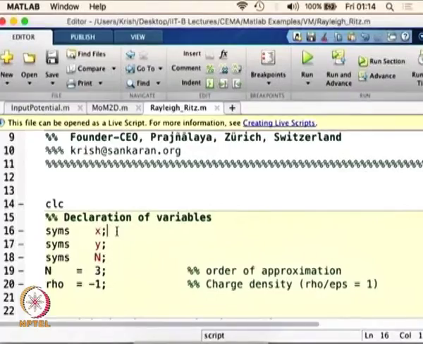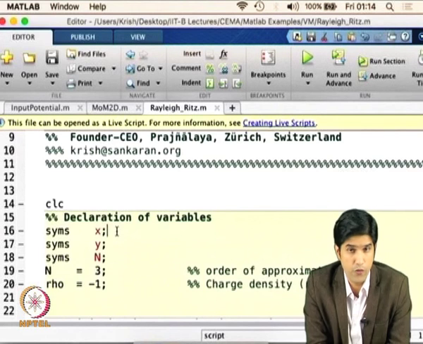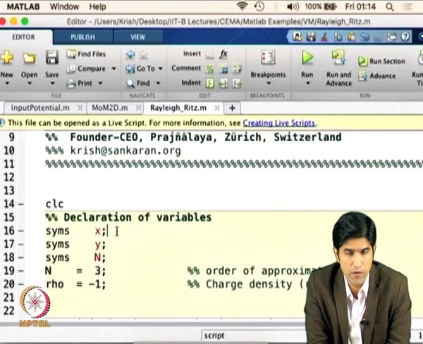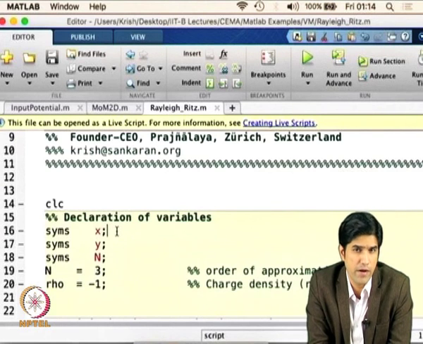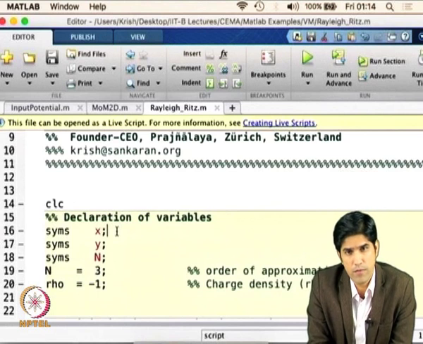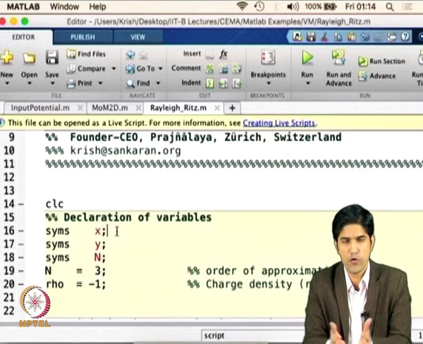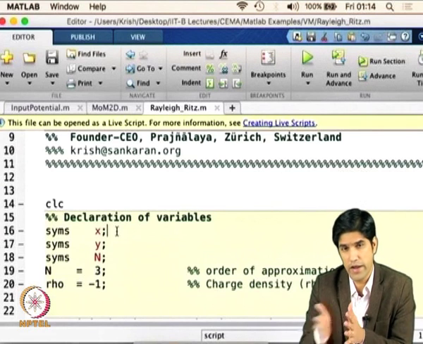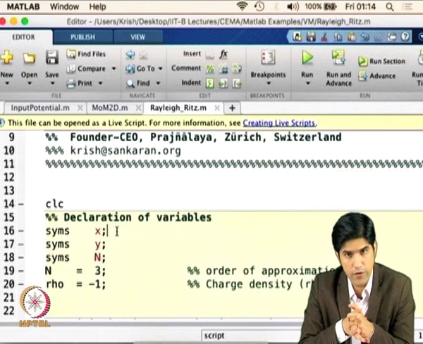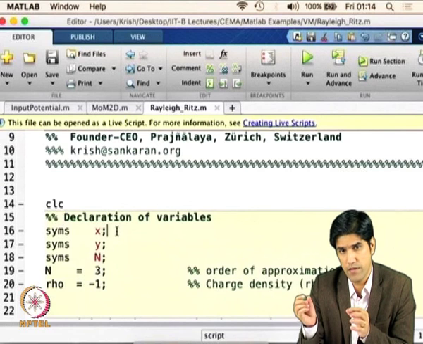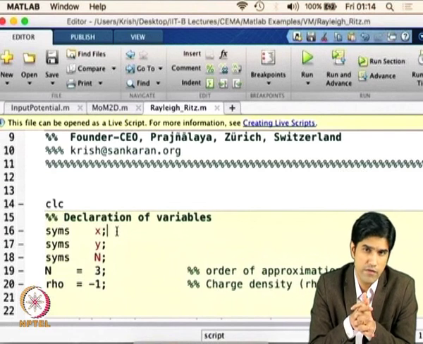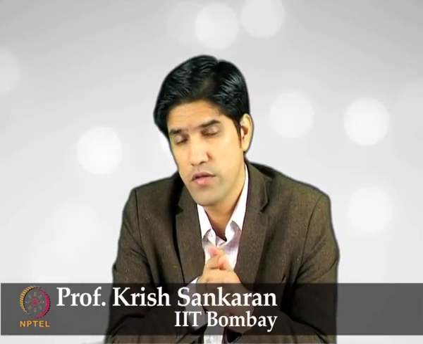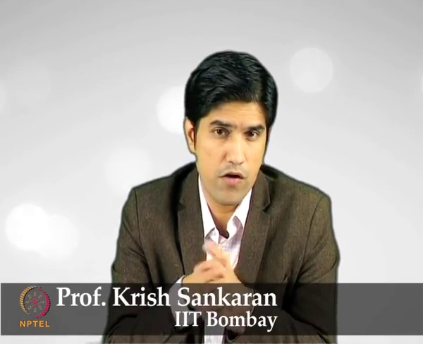So what we have done in this problem is we have simulated the standard Poisson equation using a very useful toolbox called the symbolic toolbox from MATLAB, and we have simulated it for very many basis functions. The reason for going for the symbolic toolbox is to allow you to create a general program, and you can do it for different numbers of basis functions, and we have shown that for this case. Please take the code and try it for yourself, and as I said before, you need a specific toolbox which is the symbolic toolbox, which is something you can download for MATLAB, and try it out for yourself how one can use the inbuilt functionalities cleverly to solve such simple problems.